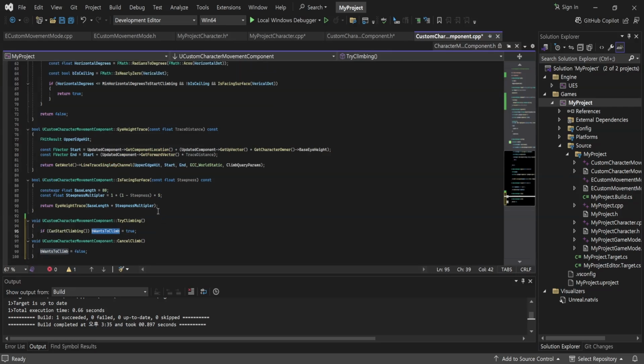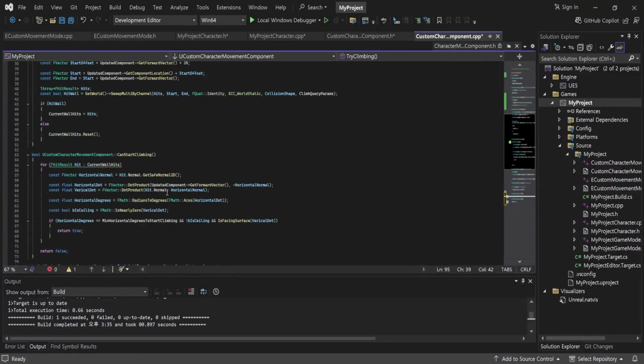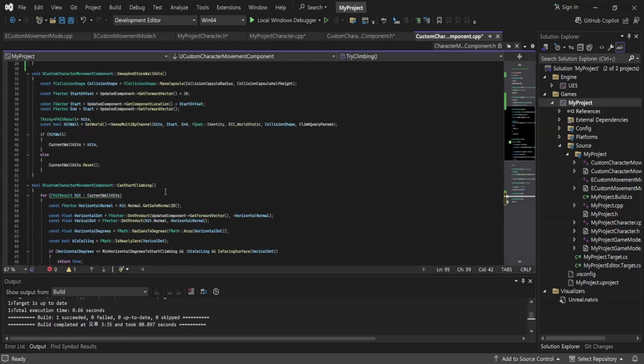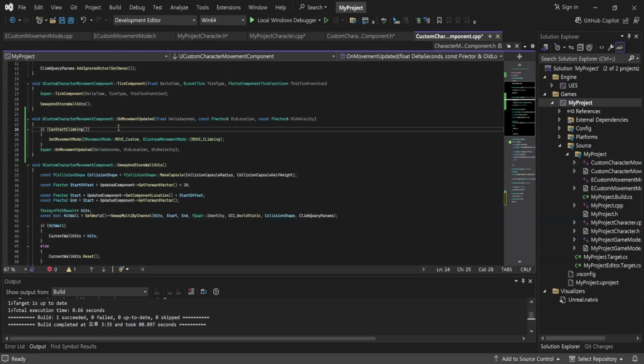And then the last work is on movement update. If can start climbing, nothing; otherwise we change it. The value of want to climb should be climbing.